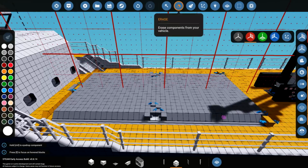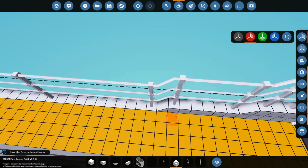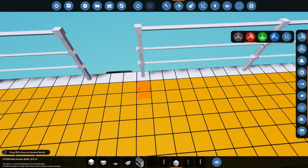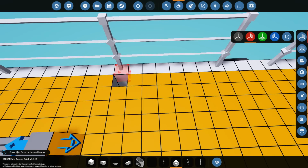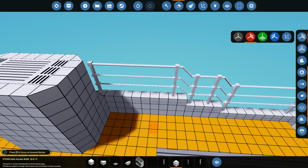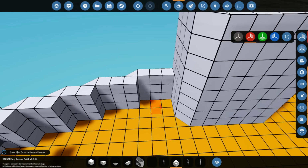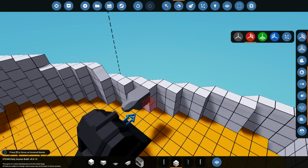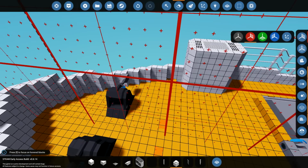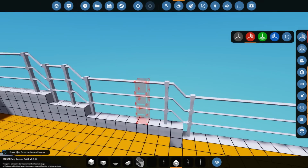Alright, cool. Let's go ahead and delete some more places for lights. We'll have a light right here. There we go. Good. We'll have a light right in the middle. No, we can't do that. We'll have a light right there and a light right there. Beautiful. We'll then have a light right here and a light right here. There we go, right in the corner. We'll have one there. We'll have one here. And then we'll have one all the way at the front, like there. There we go. Good. That is actually pretty nice.